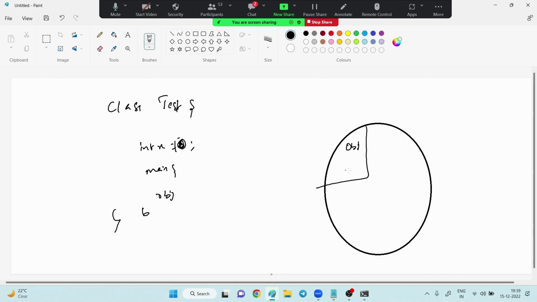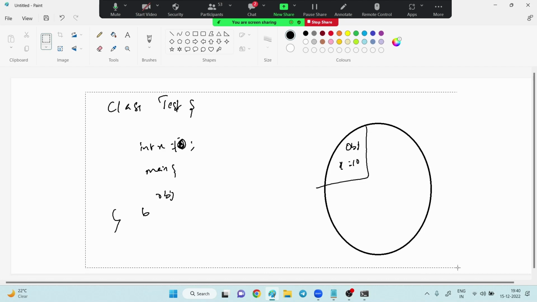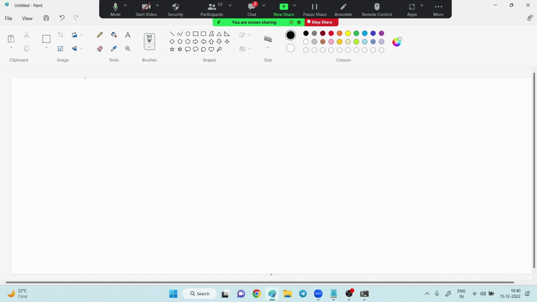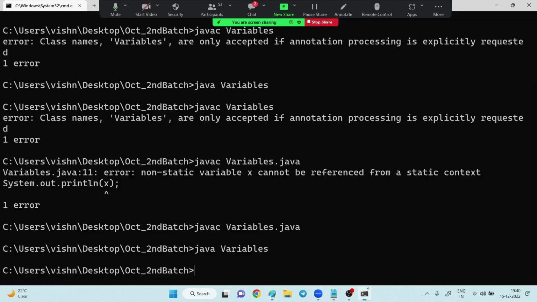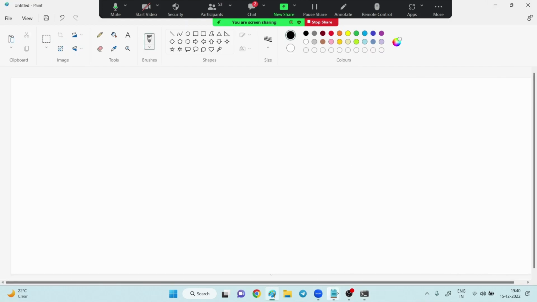This will be the object, and here will be x is equal to 10. Now, sir, how to access an instance variable? It is saying the error is that you are not able to access a non-static variable, meaning an instance variable, from a static context. Then how to access that variable?